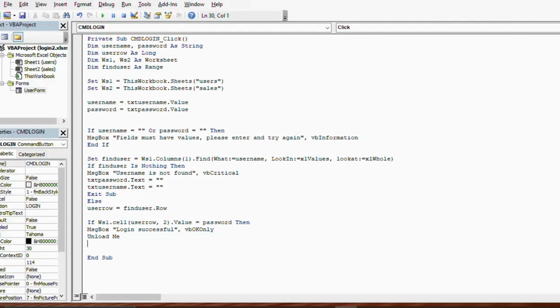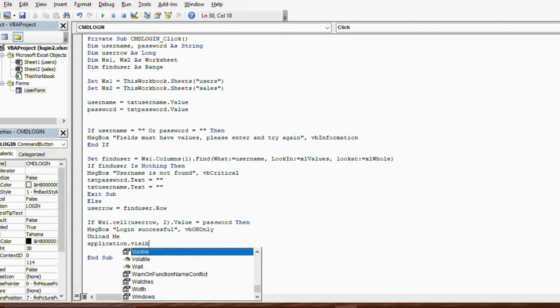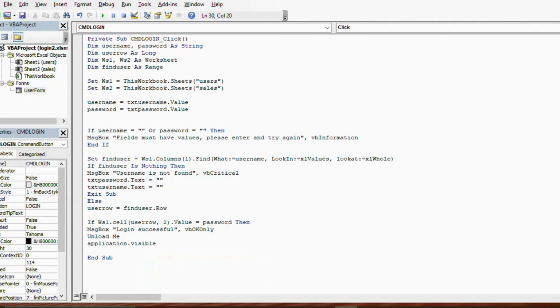Then remember you had set application.visible to false, so you're going to change this one, application.visible equals true. And then we're also going to make sure that the workbook is .visible equals true.